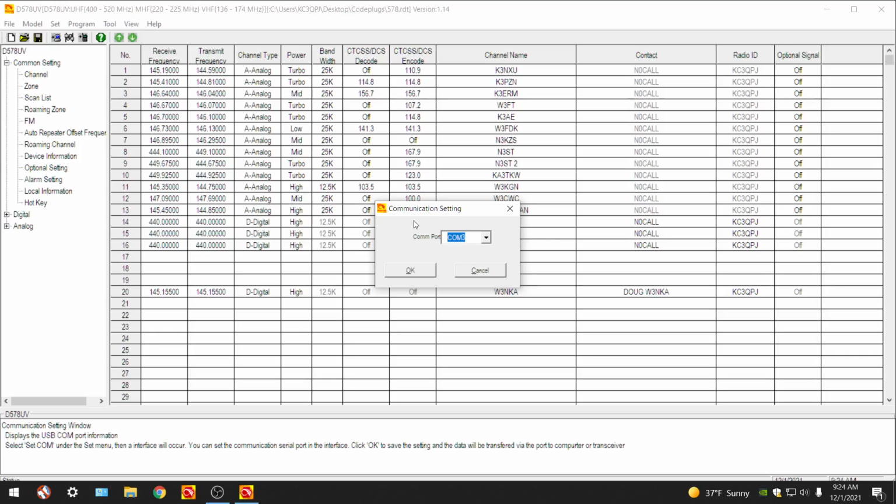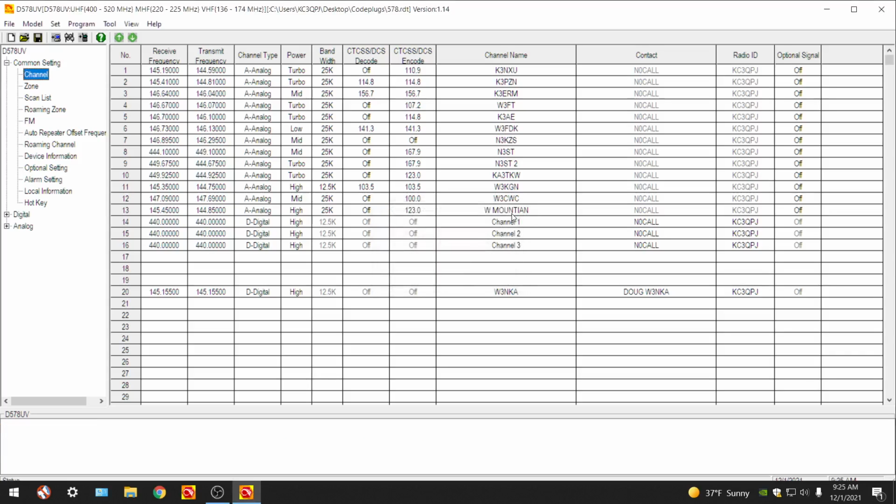Okay, if you're not connected, you need to make sure that it is. If you are connected, sometimes it'll ask you the first time to choose the COM port. Most times I've plugged this thing in 3 different ports on my computer and it's always come up COM port 3. I don't know if that's my computer, how it was set up, but COM 3. So that's that.